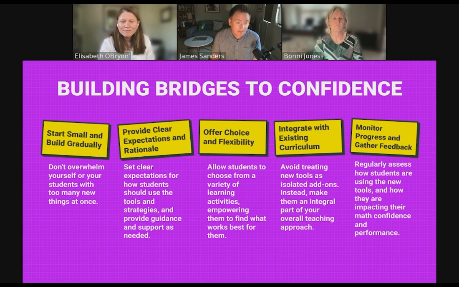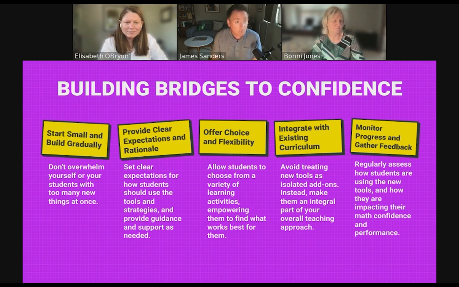You're going to make mistakes. Things aren't going to work all the time, and we've all been there before. So just be thinking about that as we go. My question for Bonnie, who's done a lot of this and even had kids build their own games and do pretty big, awesome things: how can technology be integrated into math instruction to build confidence and reduce anxiety?